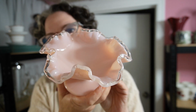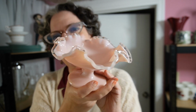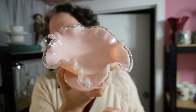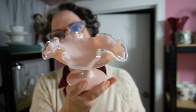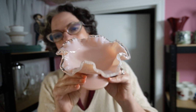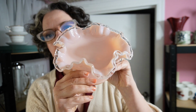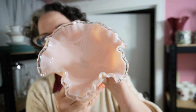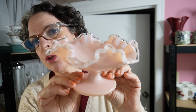And glass making, and Fenton in particular, Westmoreland, all of those Indiana glass companies started making colored glass, and here's an example of it. You're not going to find a lot of them at the thrift store. You usually find the regular run-of-the-mill milk glass white ones, like the one I have coming up next. The pink one, I'm telling you, is rare. You're not going to find a lot of it. The blue one, even more. But the pink one is just beautiful.